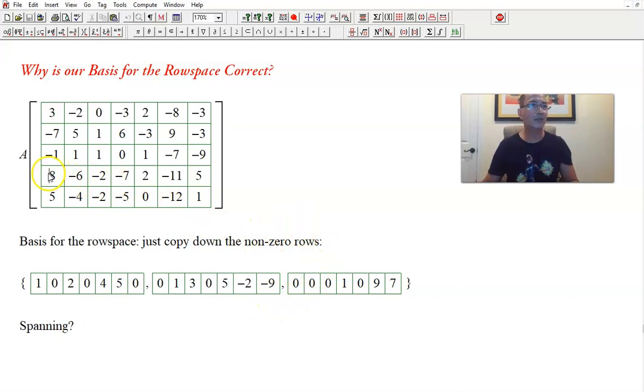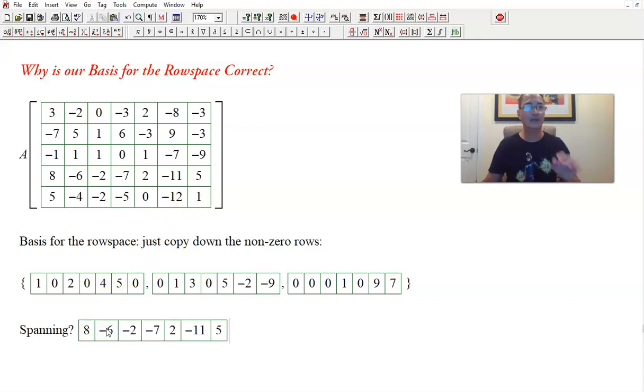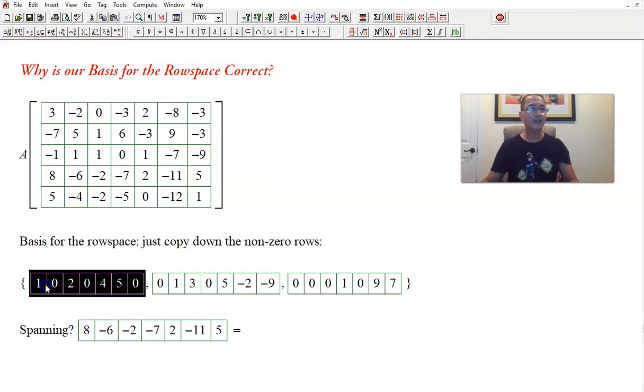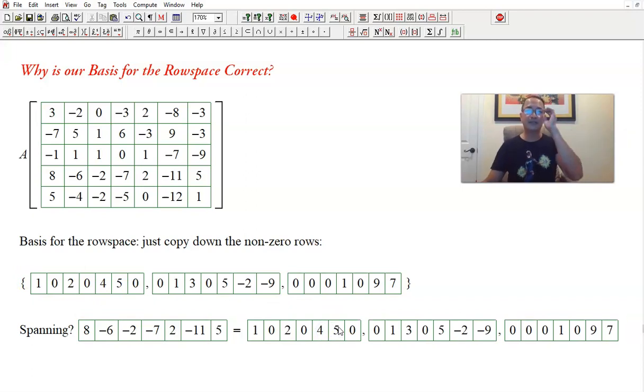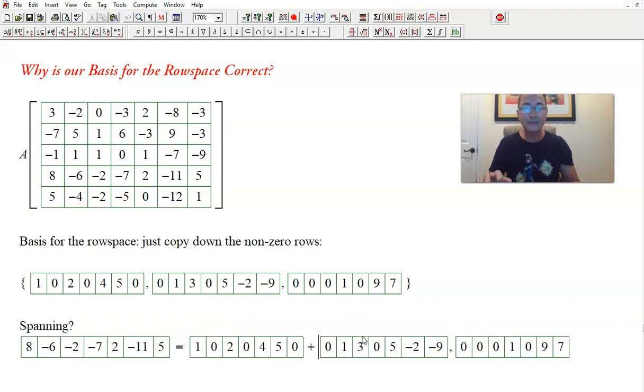Okay, you can't answer me, so let's pick row 4. There are some interesting numbers in row 4. How can we express row 4 as a linear combination of these 3 vectors? Oh good, it still fits. So we're going to add them together, but we need scalar multiples. Ooh, it automatically adjusted to the next line.